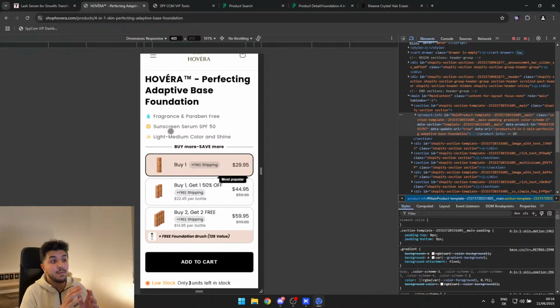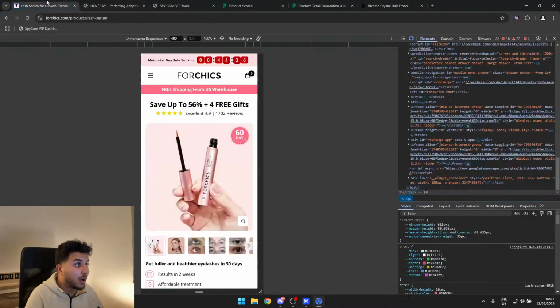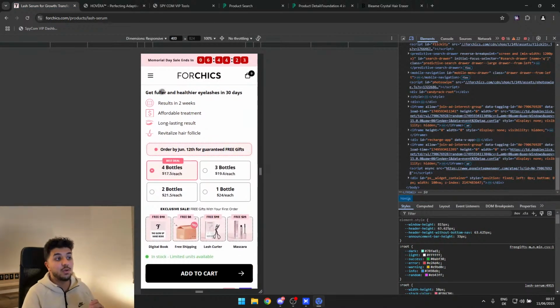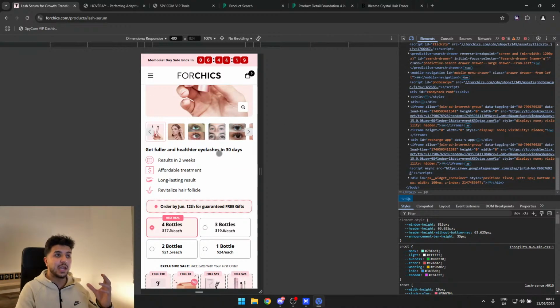Remember, the name is emoji benefits on most themes. But what you did is more like emoji facts. You just spit facts about the product, but go with the benefits. So when you go on this store, as an example, you can see they use a little text, which I'm a big fan of, because a little text here will help people to understand the product better.